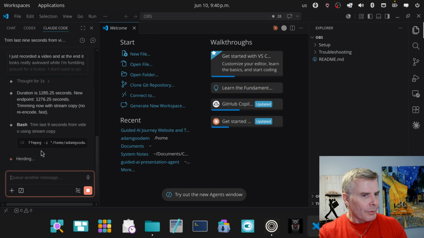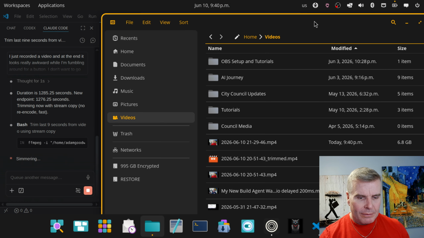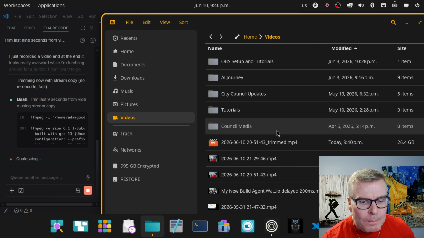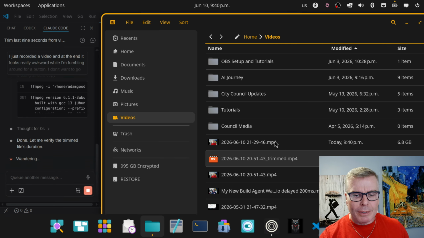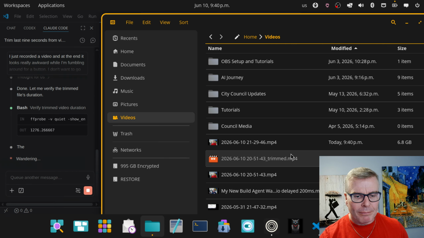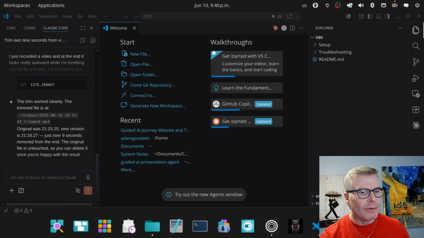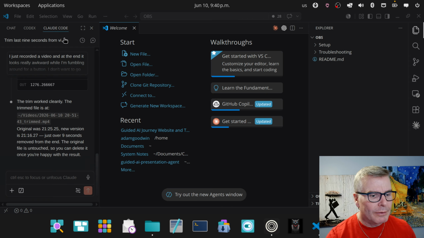It's going through, and we'll see if I can see anything happening live. Oh, where's my spectacles? Here we go. So it is right there, boom, trimmed. Right in front of our eyes, it popped that up magically. Wonderful. Okay, and now it says, the trim worked cleanly.